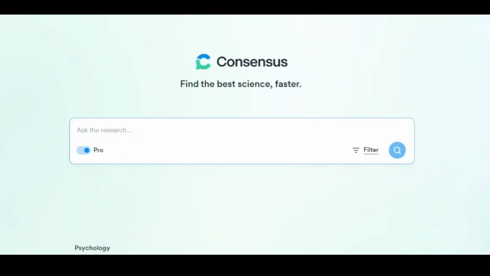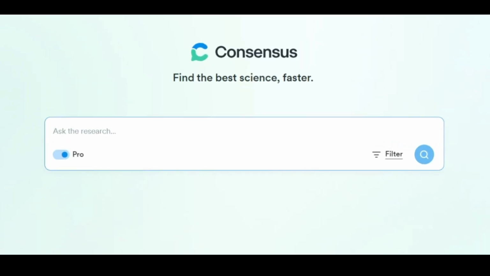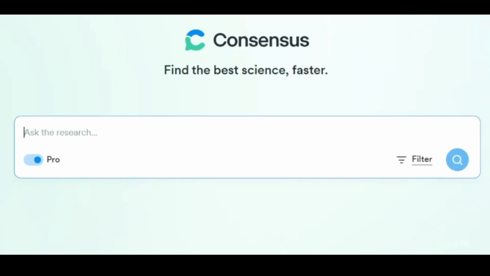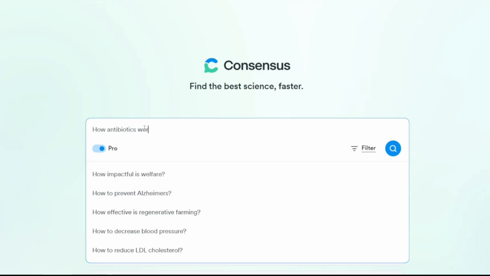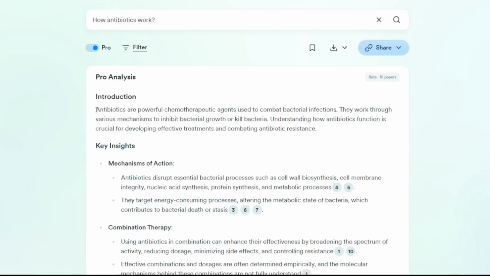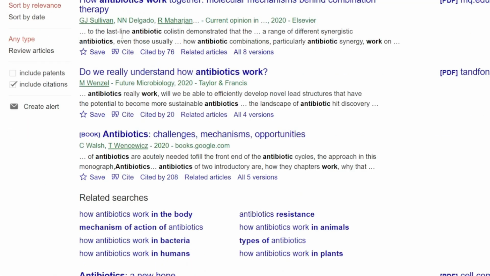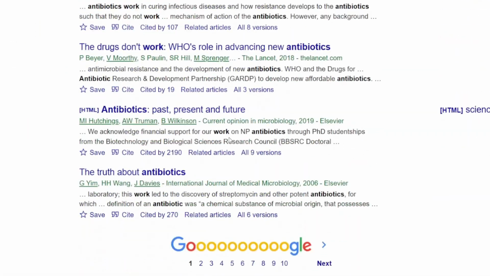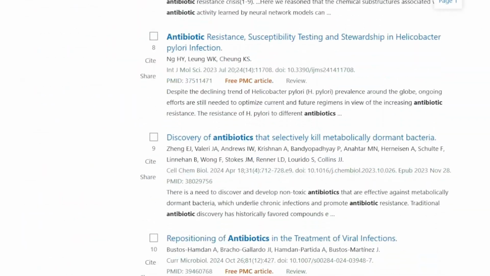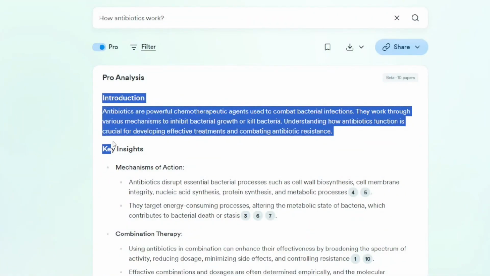Please enjoy it. Meet Consensus, the intelligent way to search for scientific research. Type in a question and let Consensus instantly sort and summarize trusted research findings all in one place. No more endless scrolling. With Consensus, you find what you need fast, clear, and verified. Compare studies effortlessly.